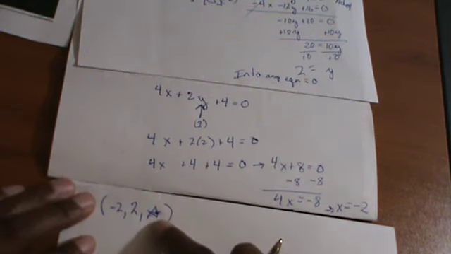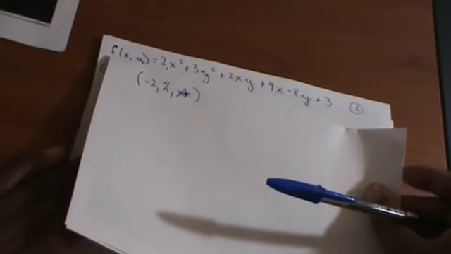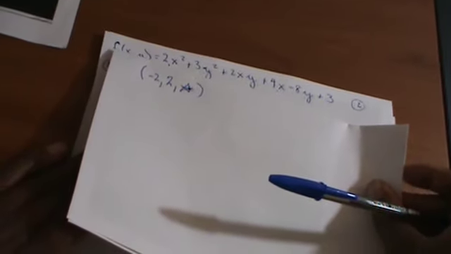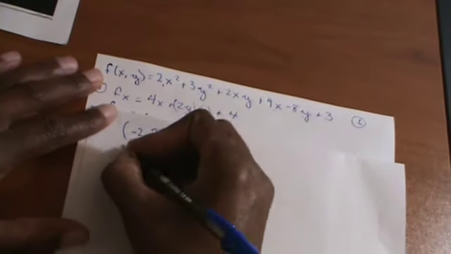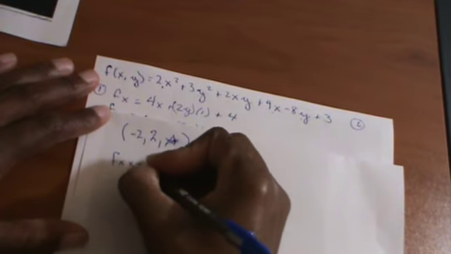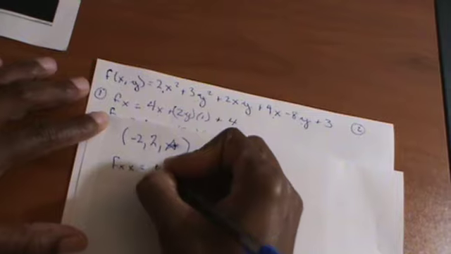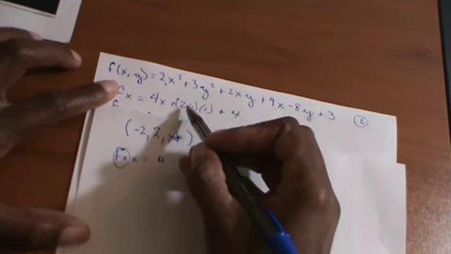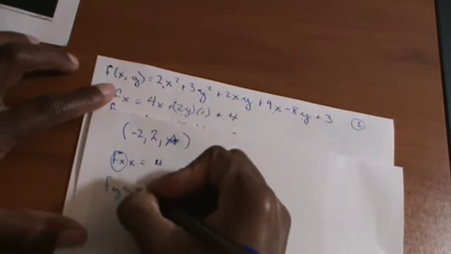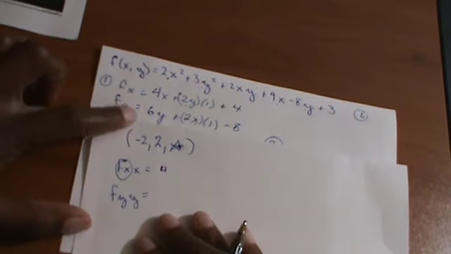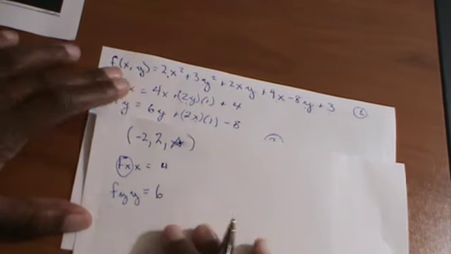So (-2, 2), and then whatever z value goes with that, right? You guys were responsible for finding the z value. How do you do that? You go all the way back up here and plug in -2 for the x and 2 for the y. All right, so having said that, I'm going to try the D-test, but in order to do that, I need fxx, which equals, let's see, the derivative of 4x is 4, plus 0. fyy, let's go down here. The derivative of this is 6, 0, and 0.